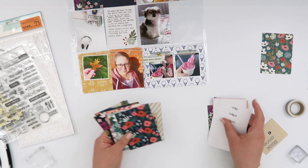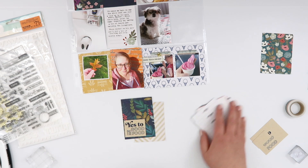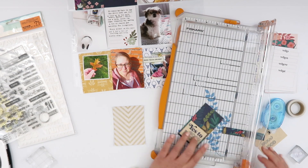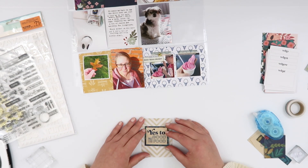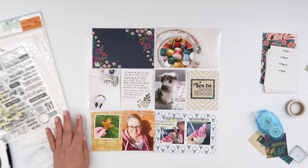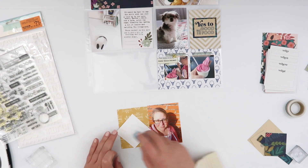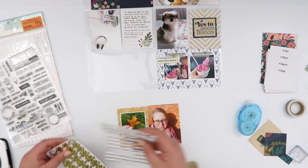I'm going to back that with a bit of navy, so I grabbed another one of these journal cards. You're not going to see a whole lot of the floral pattern — I'm going to trim it down and just mount it on top, so there's only about a quarter of an inch on the outside of each edge. But it just lifts it off the pattern paper and adds a bit more of that navy and darkness. I can't believe how much that really helped with the balance — just adding a little bit more of that navy blue to that side.